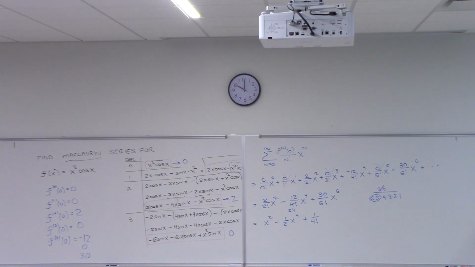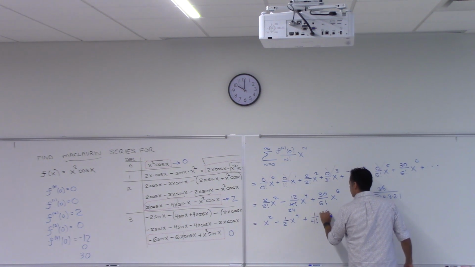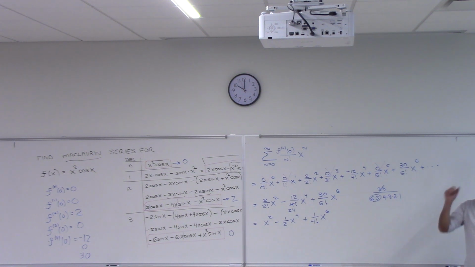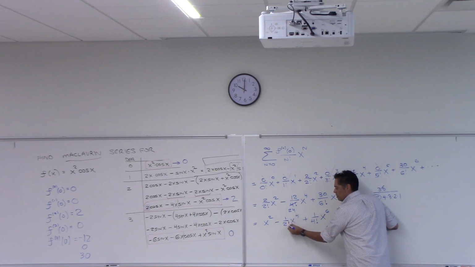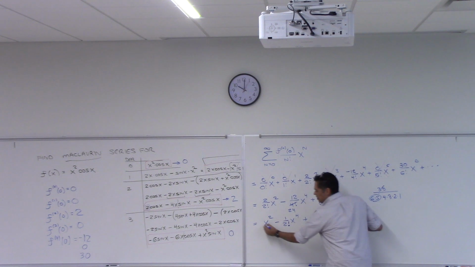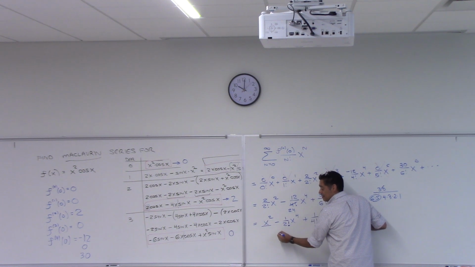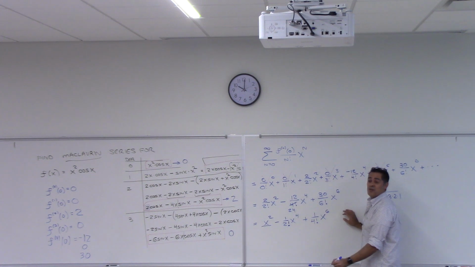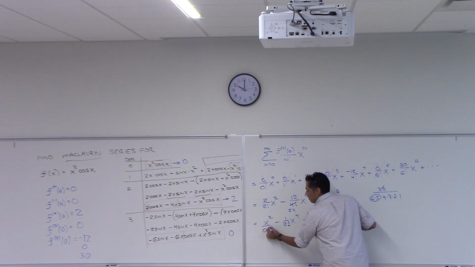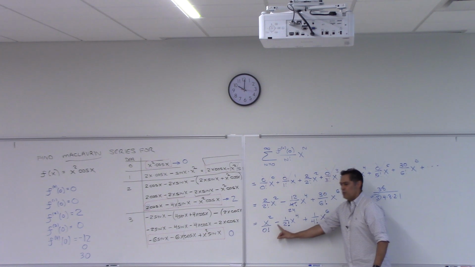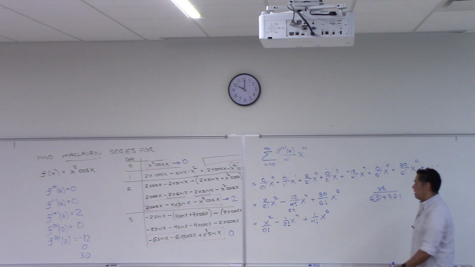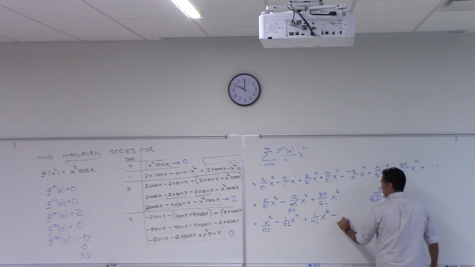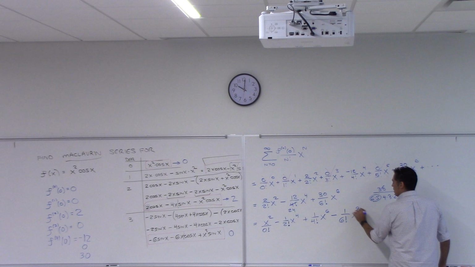And then it was x to the 6th. Let's take a guess as to the next one, because there is a pattern here. Isn't 2 the same as 2 factorial? And isn't this the same as x squared over 0 factorial? The pattern is 0, 2, right? This is going up by 2 each time. So what is our guess as to the next one? Minus 1 over 6 factorial x to the 8th. And that is actually correct.